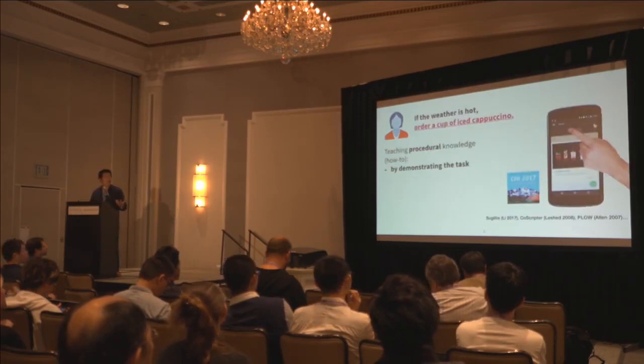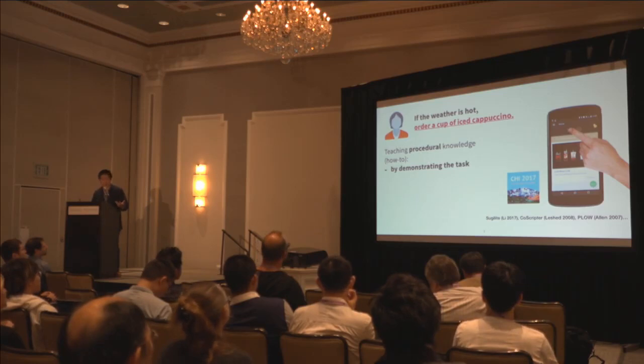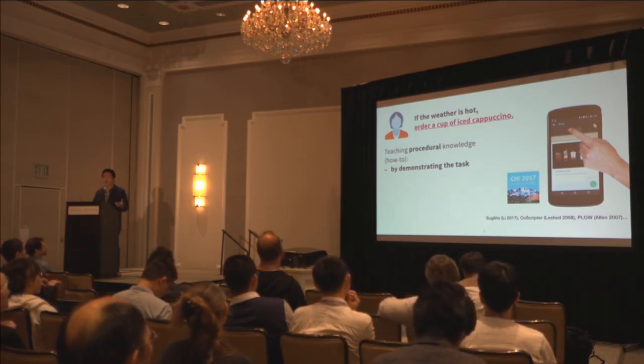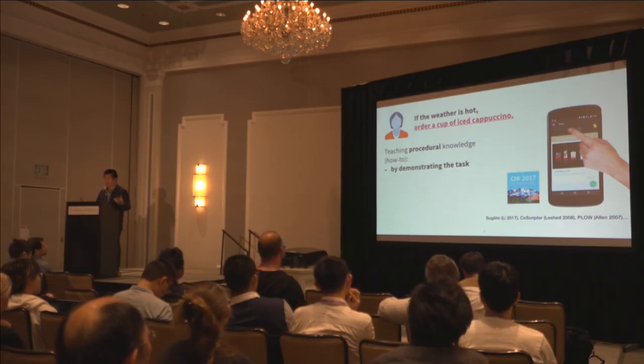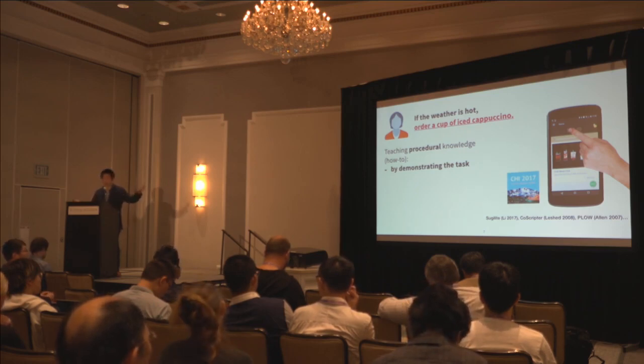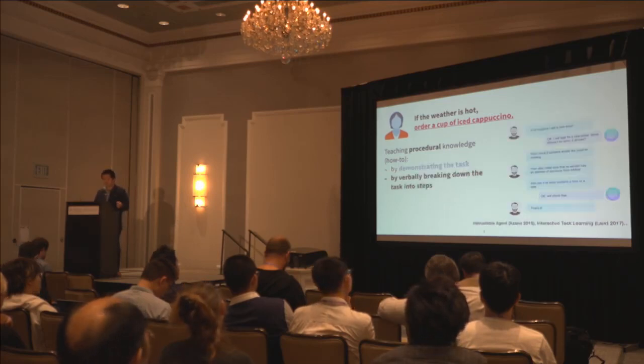While it's not a focus of this paper, a lot of prior work has been done on learning procedures from demonstration. For example, at CHI 2017, we published the SUGILITE system for learning procedures from mobile app demonstrations. In this work, we also use SUGILITE for implementing the underlying mechanisms. There are also prior works such as CoScripter and PLOW that used a similar approach on web interfaces.